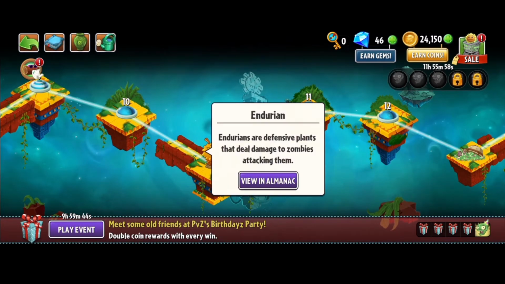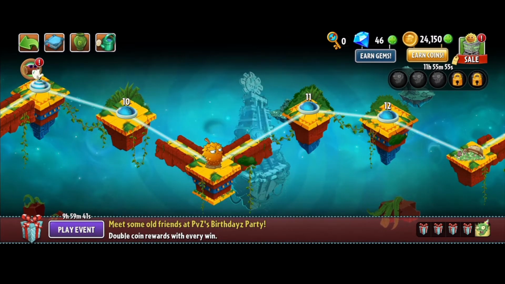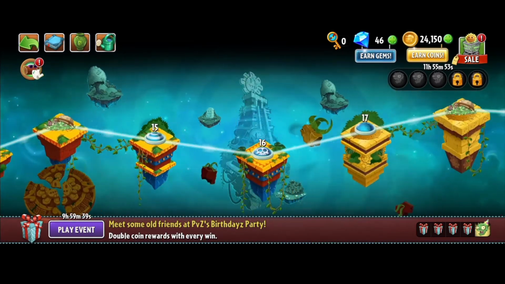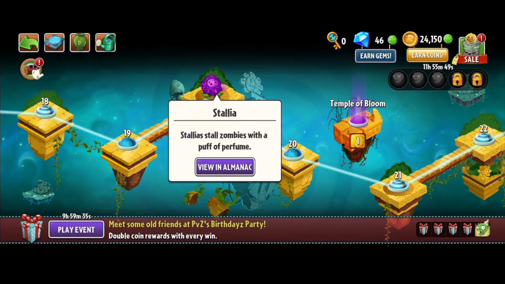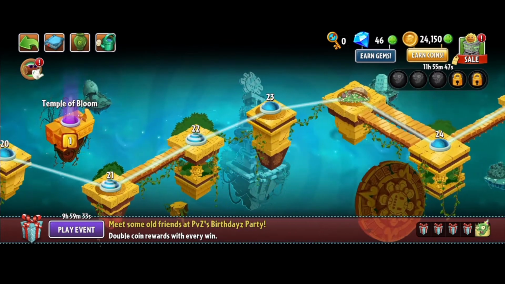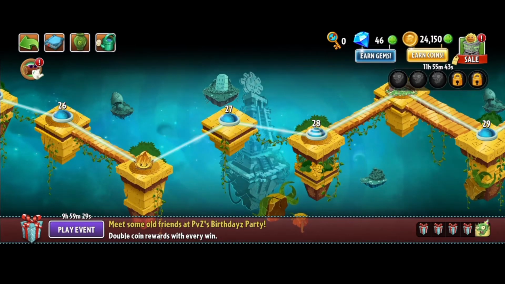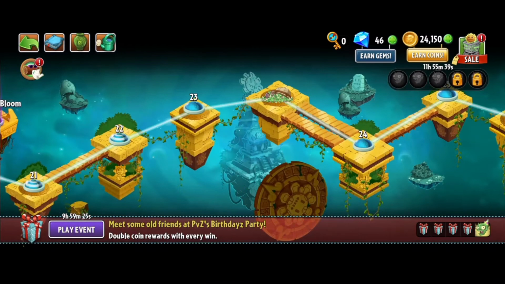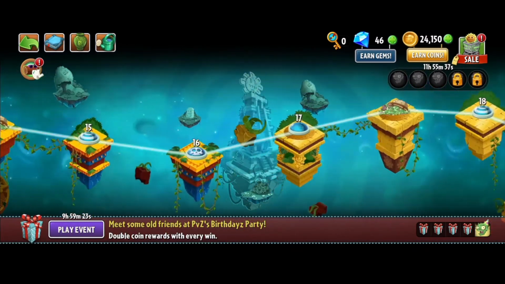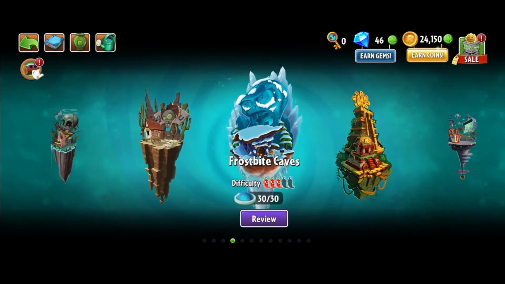Okay, Endurian is pretty good. He's one of my favorites, not gonna lie, but yeah, that's about it, I guess. This is useless. Stalia is useless. I mean, I don't use her that often. This is again useless. I don't use it. Yeah, so you can see why I don't actually enjoy it. But the background and everything else is pretty interesting.